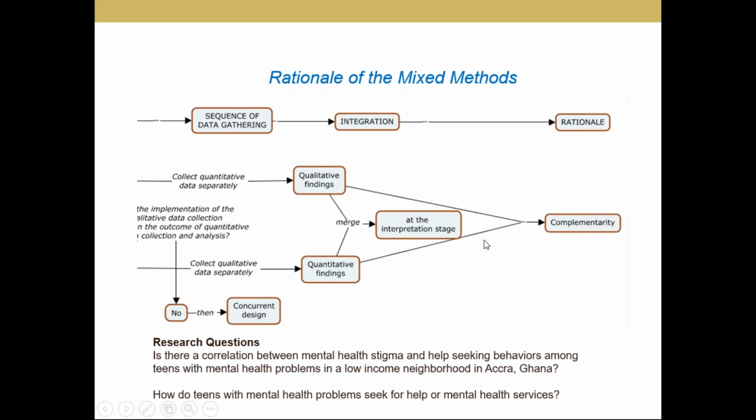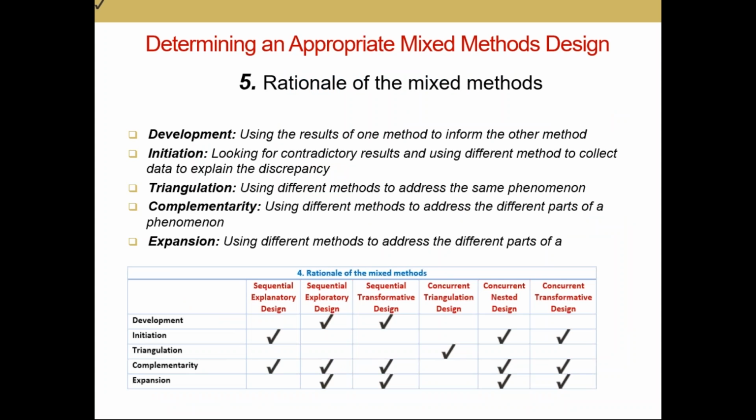So back to the example that I gave. In this case, we can say that the quantitative and qualitative findings are complementing each other, because qualitative findings might not be able to help you capture or fully understand the phenomenon that we are studying. Without knowing the participants' experiences, and without capturing the process, you will not be able to. So we can argue for complementarity. People are going to ask you why you are using a mixed method design. You have to know these and choose. You can choose more than one, for example expansion and also complementarity. But always make sure that they are in line with the specific design that you have chosen or want to choose.